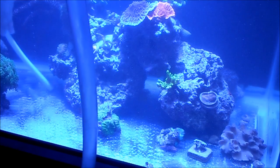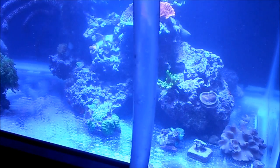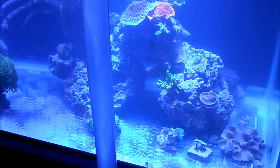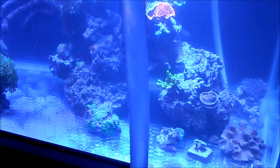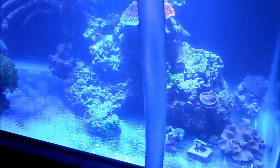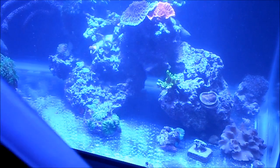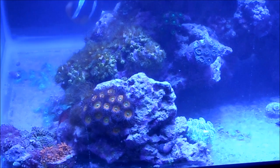Cleaner shrimp coming over to say hi. I'll show you guys what the water looks like here in a second. It's definitely good. Our first bucket. Let me show you what that looks like. I can zoom in. All right, let's get started on this one.